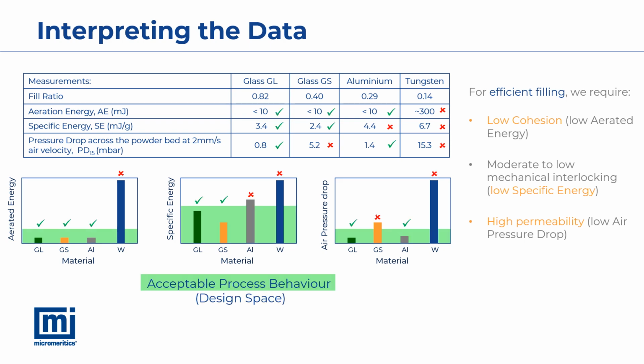When we apply these criteria to our graphs, it's much easier to see how our model can be used. Only a powder which fulfills each of our criteria will be acceptable. A failure on any single test, such as excessive friction in the aluminium or too little permeability in the small glass beads, highlights a powder as unacceptable. Only a powder which passes all three tests is likely to give us a suitable filling ratio.